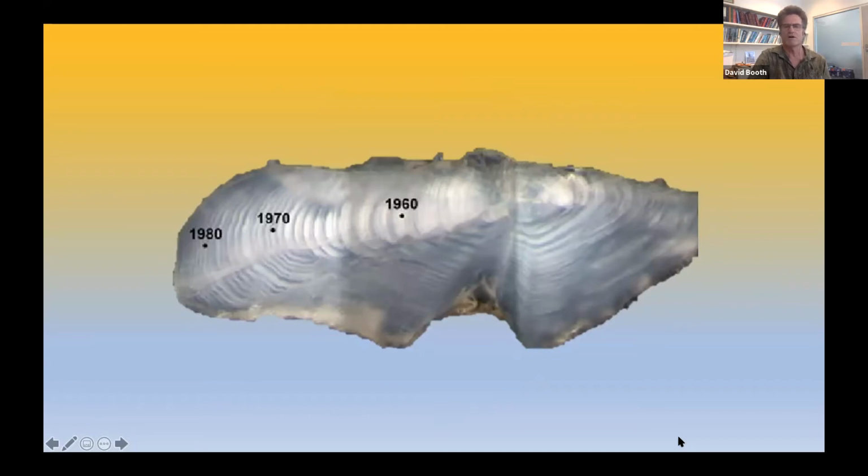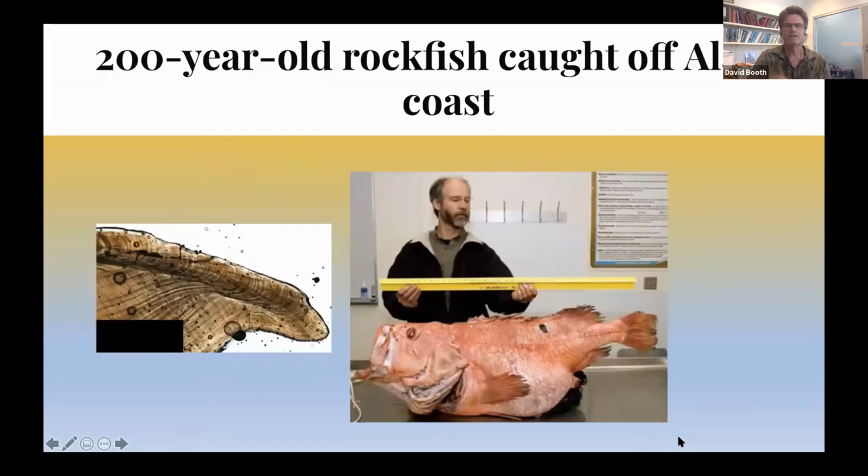So fish get very old, and in fact, one of the oldest vertebrates ever caught is this rockfish. And it looks old, doesn't it? It looks very ancient. And the otolith that goes with it is on the left. And it was aged over 200 years old. So this fish was around well before Charles Darwin wrote Origin of the Species, for instance. The Industrial Revolution, etc. It hung in there until the poor thing got caught off the coast of America.